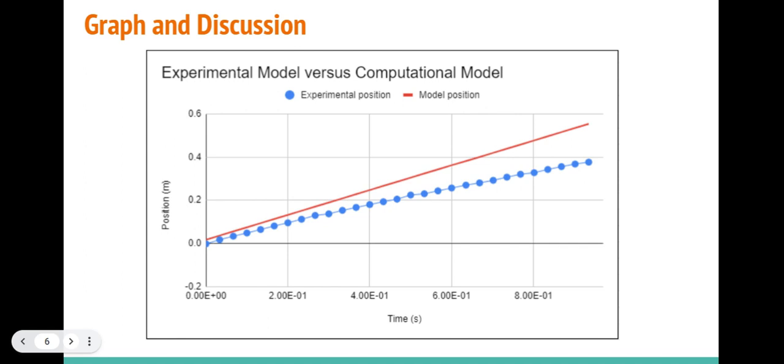For this lab, we were only focused on motion that occurred on the x-axis, specifically the positive x-axis, because my object moved from the origin to the right. We can see that the computational model is perfectly linear, while the experimental model exhibits inconsistencies. The computational model shows an object with a constant velocity, while the experimental model does not, indicating that the net force is not 0 and some other force is acting on it.